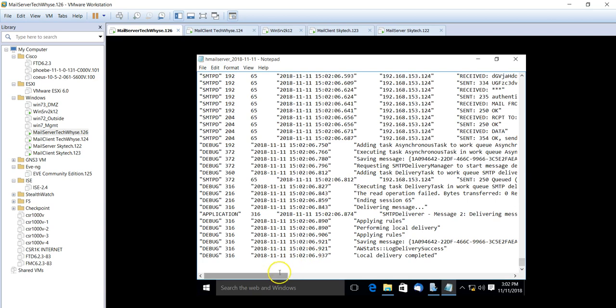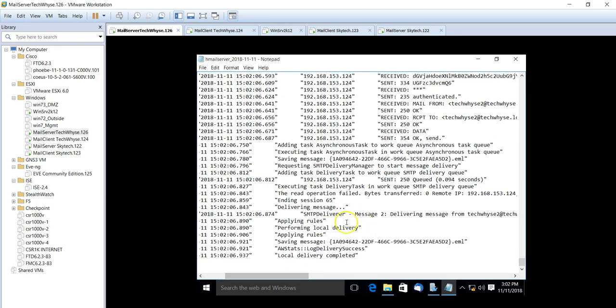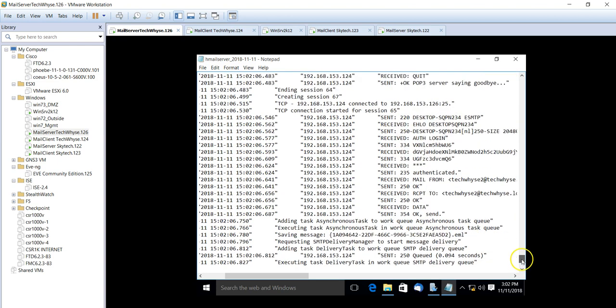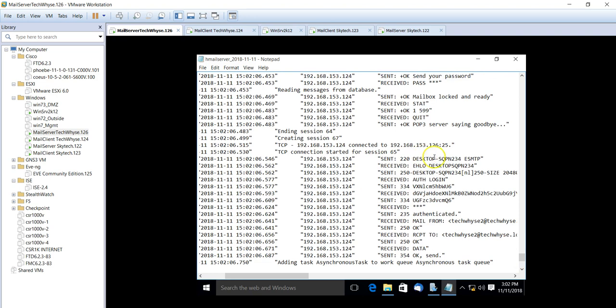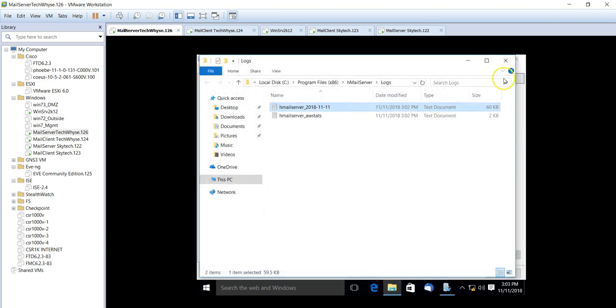And you can see if you read this log, apply rules performing. Let me go from top down. Okay, next up, hello, authentication login is authenticated. Mail from TechWise to save data send. That's the test email. So okay, that's fine.